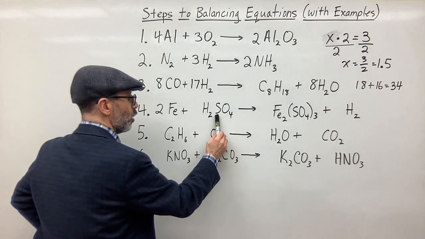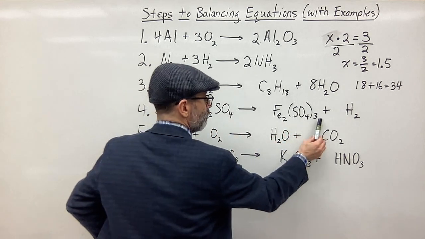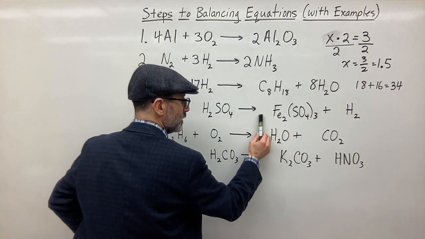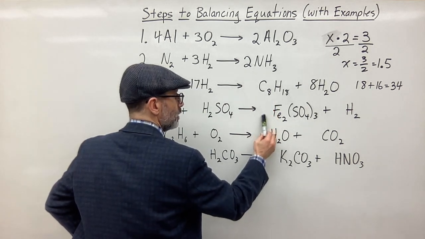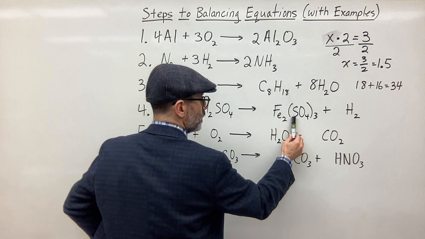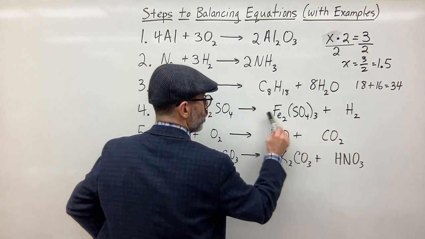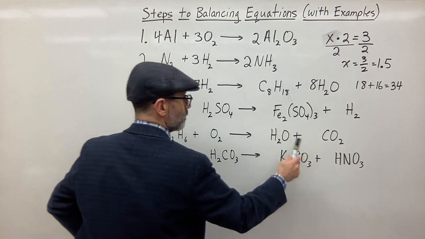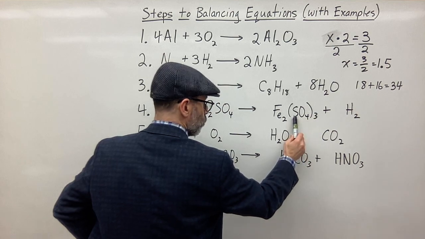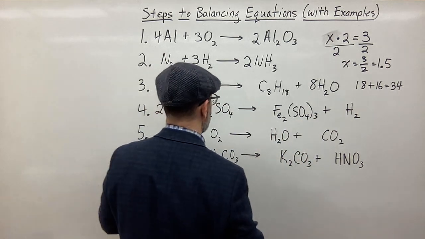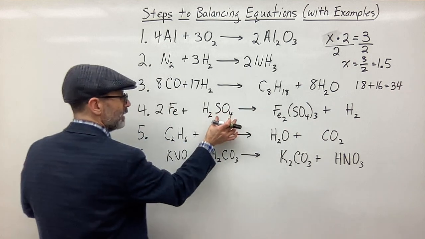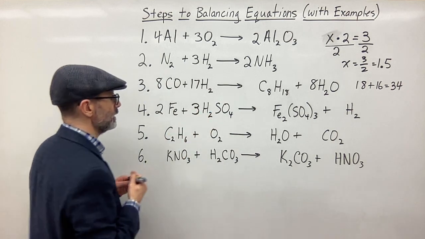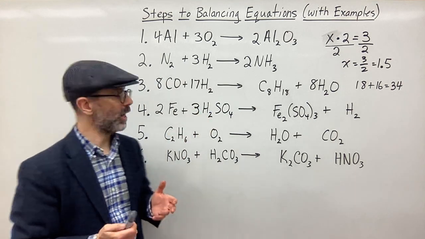Here I have 1 sulfur. Here I have 3 times 1 inside the parentheses multiplied by whatever this is. So it's going to be 1 here times 1 times 3. So that's going to give me a total of 3 sulfurs on this side. So 3 times the 1 times the 1 gives me 3. So I have 3 on this side. I need 3 on this side. So I need a 3 coefficient. 3 times 1 is 3. So my sulfurs are now balanced.